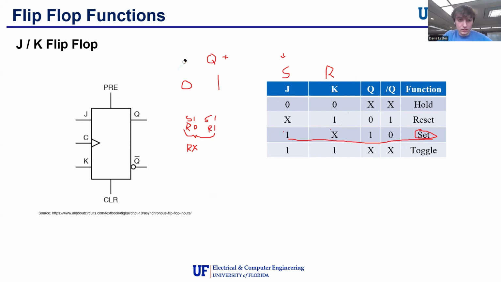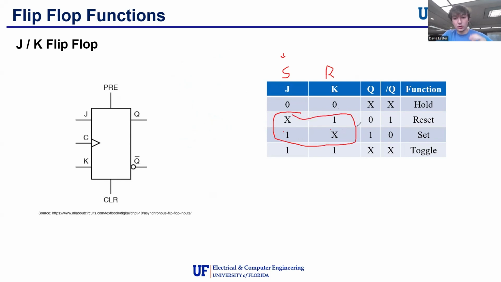So now if I erase all of this, we can see the same thing applies for the reset function. The same thing works for the reset function, because if we're going from 0 to 1, or sorry, from 1 to 0, we can just reset, but we can also toggle. So these two rows are extremely important because it allows you to be able to have added functionality, and this will make your K-map simplification easier.